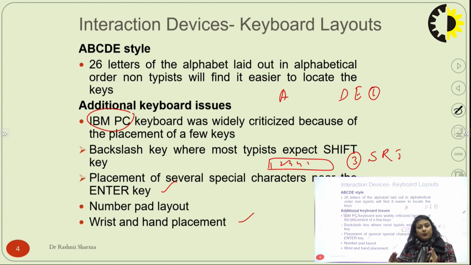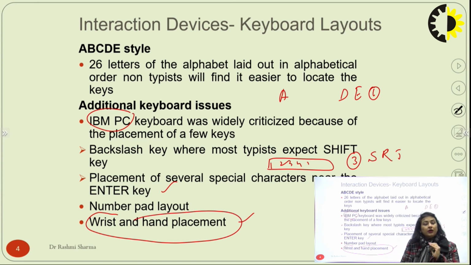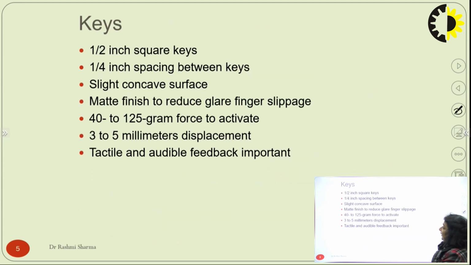So to keep the typing speed the same, we have to have such an arrangement that we have less stress on the fingers, less stress on our wrist and hand movement, so that we can have a continuous, same speed at each and every phase of the day. So then comes the question, what are the different keys? These were the 3 keyboard layouts.